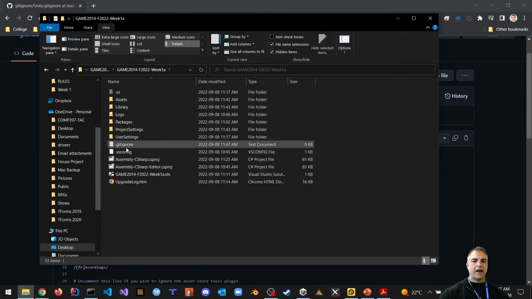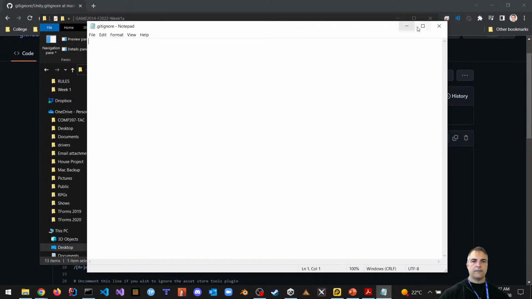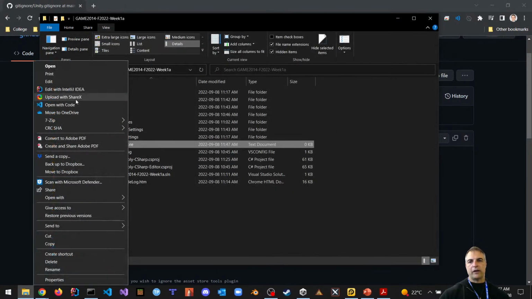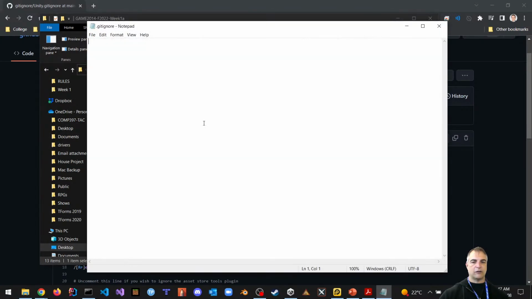After I make my empty .gitignore, I need to double click on this document. It's going to pull up your favorite editor, like Notepad, or if you right click, you can go Open with, and open with Visual Studio Code or something else that you have. I'm just going to use Notepad because I don't need anything greater than that.